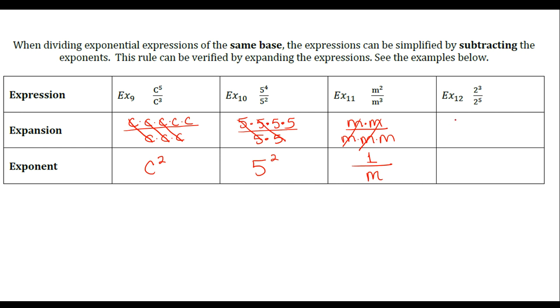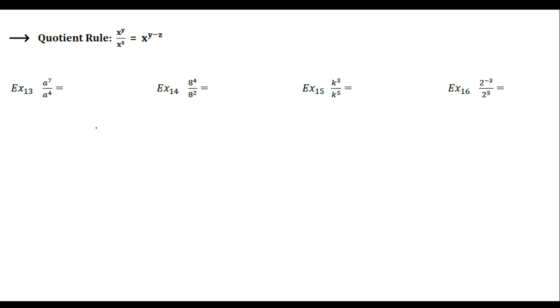And our last example here of expanding, 2 times 2 times 2 over 2 to the fifth. So we are going to cancel these pairs, and we're left with 1 over 2 squared. And again, we're not going to evaluate these right now. We're just simplifying. Okay, let's do 4 more examples, and I think you'll have this. So we're just going to simply apply the rule.